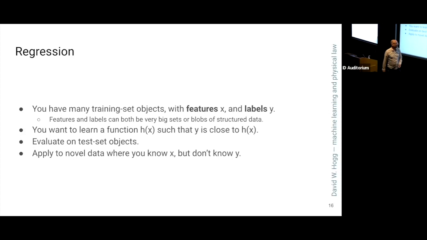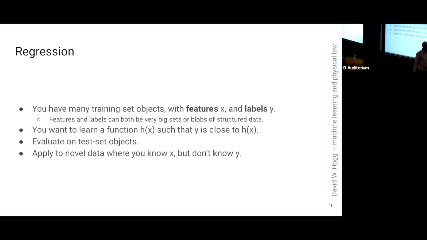So in the emulation context that I just mentioned, the features X would be like your low resolution. So let's do a simpler case. The translation case is the simplest case. In the translation case, you have a ton of low resolution simulations, which are your features, and you're trying to predict high resolution simulations, which are your labels. And then this function h of x is a translator that translates you from the low resolution simulations to the high.